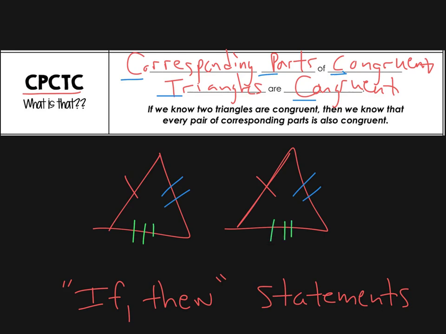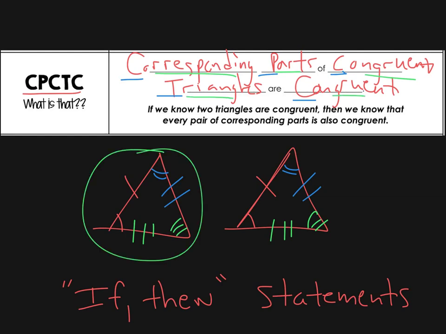Then you move on into the angles. Well, then this angle should correspond to this angle, and this angle corresponds to this angle, and the third angles correspond to each other as well. Corresponding parts of congruent triangles are congruent themselves, meaning if the two big pictures are identical, then all of the little pieces in them are also identical as well. Okay.